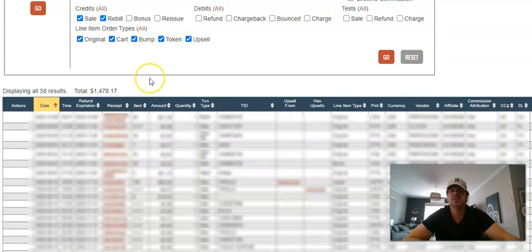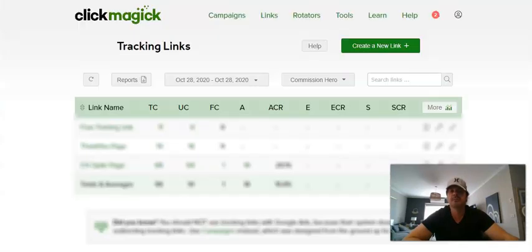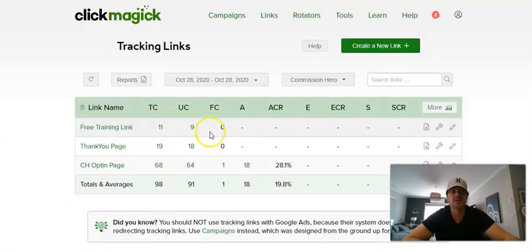Okay, so how did I do all this? How did I set it all up? Well, it's pretty straightforward and it's not rocket science. But basically, what you need to do is just go to the offer section in ClickBank or Warrior Plus or somewhere like that and see what's selling well.